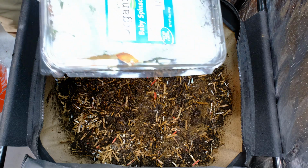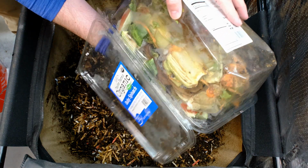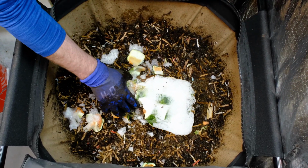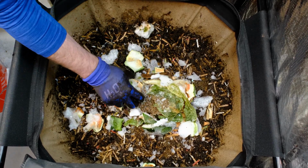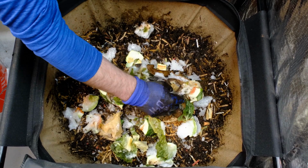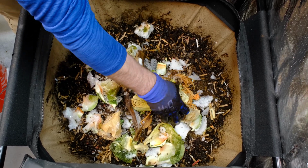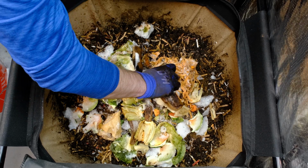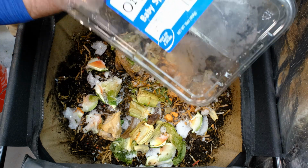Now that we have that there, I've got this big tub of frozen food. I'm trying to empty out my freezer. This has a variety of stuff in it, lots of water too. Looks like we've got maybe some watermelon here, lettuce, banana, coffee, some tea grounds, carrots. So this is a good mixture of foods in here too. There we go. You can spread that around a little bit. Make sure we empty this out.